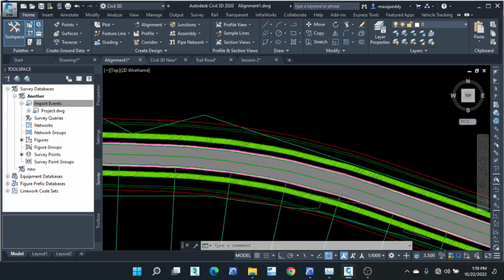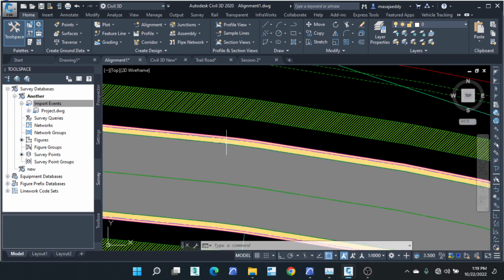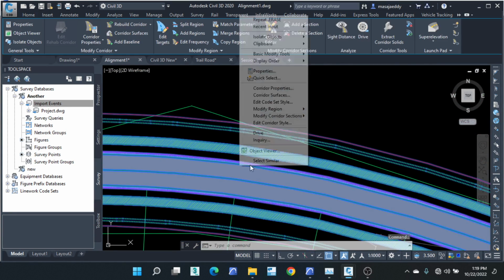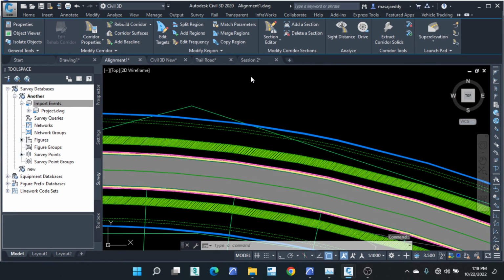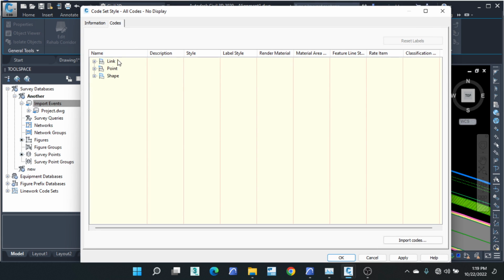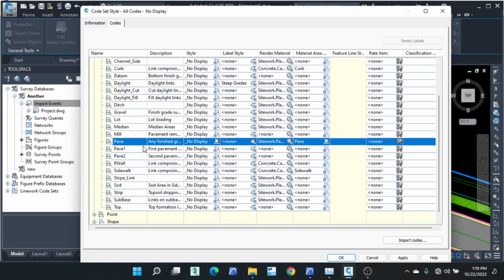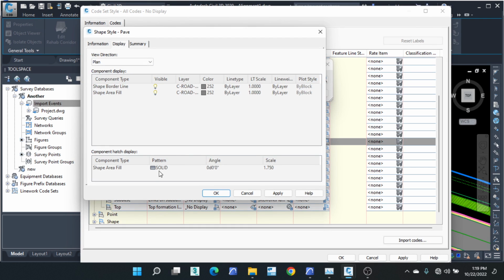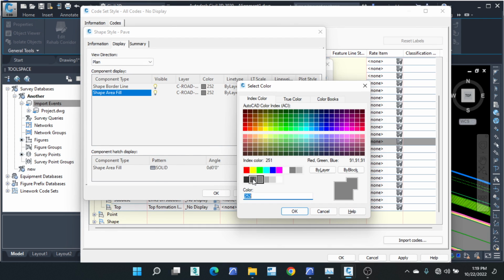So we're going to do the same here. Now mine, my background is a bit dark. I usually prefer to make it dark, so that when I shade my pave, for example, I can change the base color to something that is deeper. For example, I usually use this.